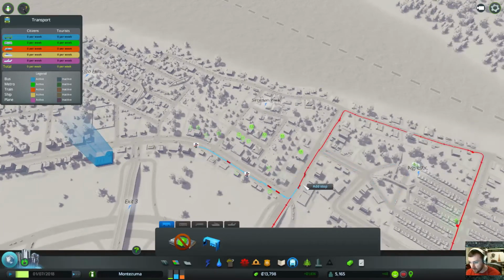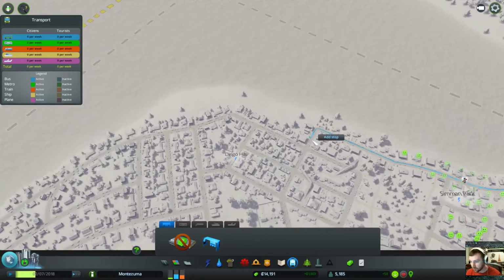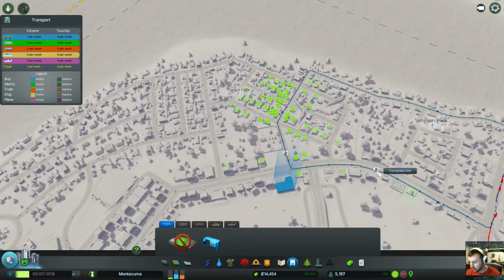This one's going to be our loop. I'm going to connect it to this line because I like having my bus lines connected to each other. This is going to be this residential area. Put a line here. Put one right by that intersection. Maybe another one right here. One right here, and finish it off.